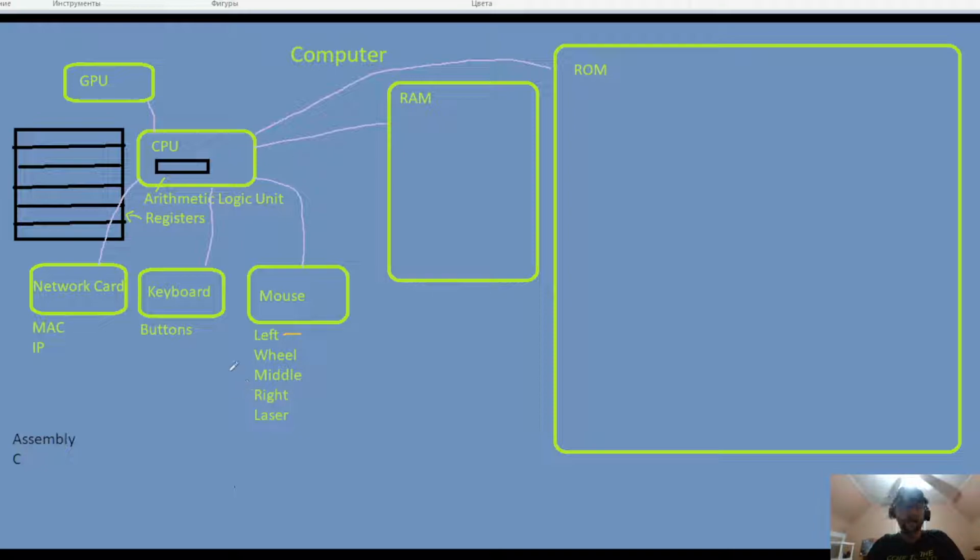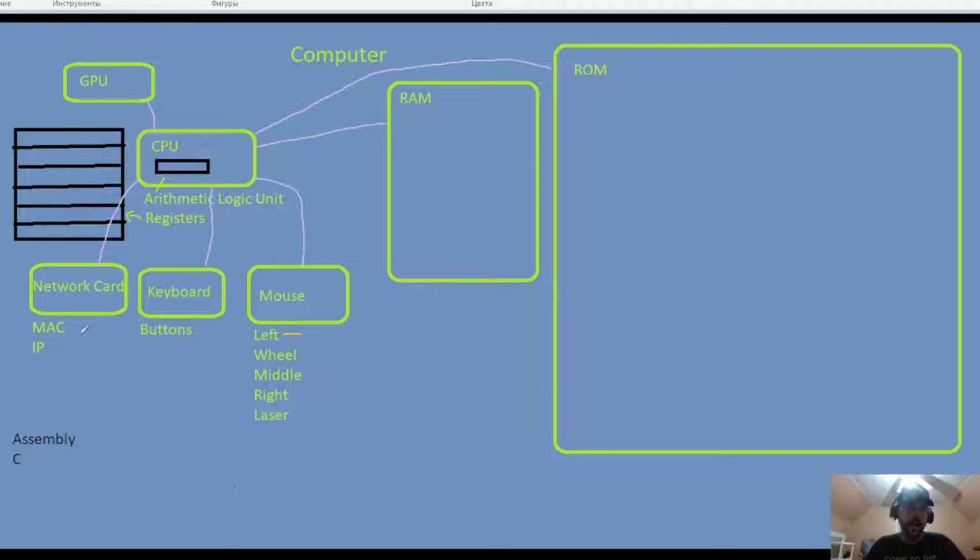That shows up okay. And if you want to interact with the mouse, you have to give an instruction to the CPU to read that address and put the value of that address, whether it's clicked or not, into a certain register. Then some other code will come along and decide what to do with the information from that register. So what to do with whether the button's clicked or not.